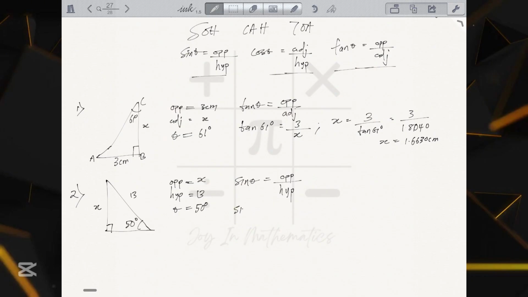So with that, we make our substitution. So this is sine 50 degrees, and this will be the opposite, which is what we're looking for, X, divided by the hypotenuse, which is 13. So making X the subject of the formula, this will give us 13 multiplied by sine 50 degrees. What is sine 50 degrees? Sine 50 degrees is equal to 0.7660. Multiplying it by 13, we will have the result of 9.9586. It doesn't have a unit.